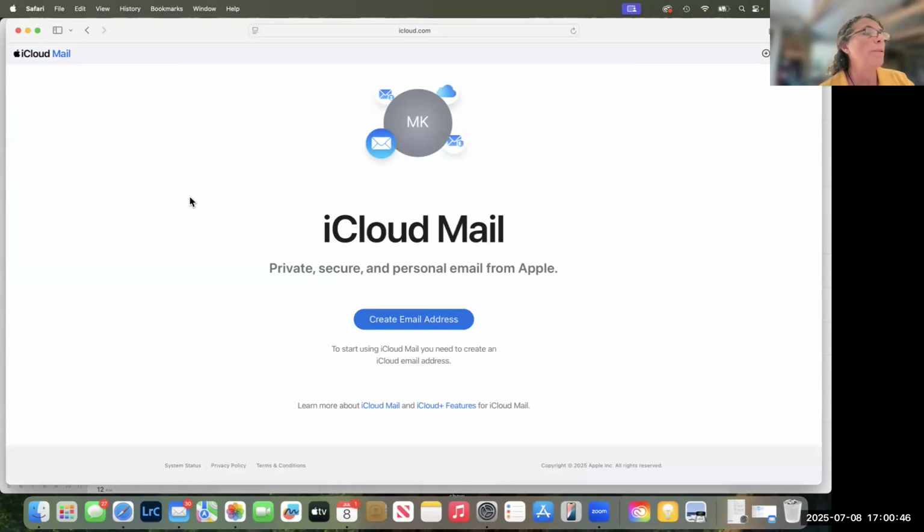It's all free. It's going to be like maryellen at icloud.com. It's going to be your email address. Those emails you would see in the cloud. But if you want to see your other emails, you have to go to gmail.com, yahoo.com, because iCloud doesn't collect from other apps. Does that make sense?